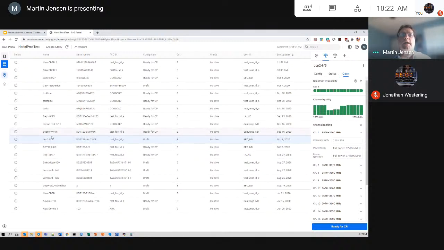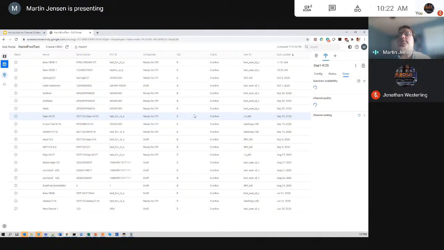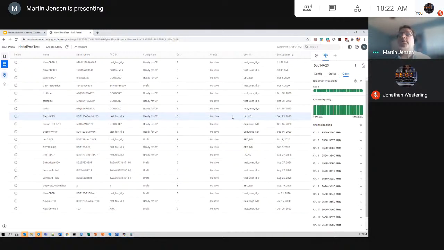You can also quickly catch, I can click on another one, this one, and you will see what the system does. It quickly calculates the channel quality for this particular CBSD. Now this one was lucky, there's no interference issue in this particular location, but you see how quickly it calculates these, and this is a super helpful tool for new deployments or making any changes to your network. You can quickly go in and see which channel makes the most sense for your specific deployment.